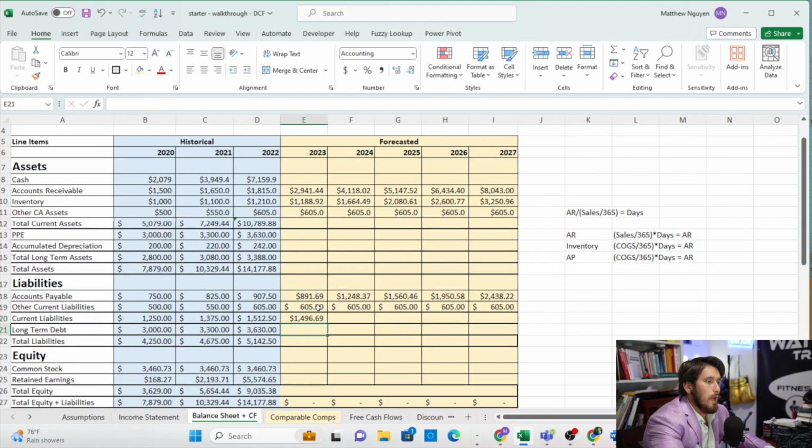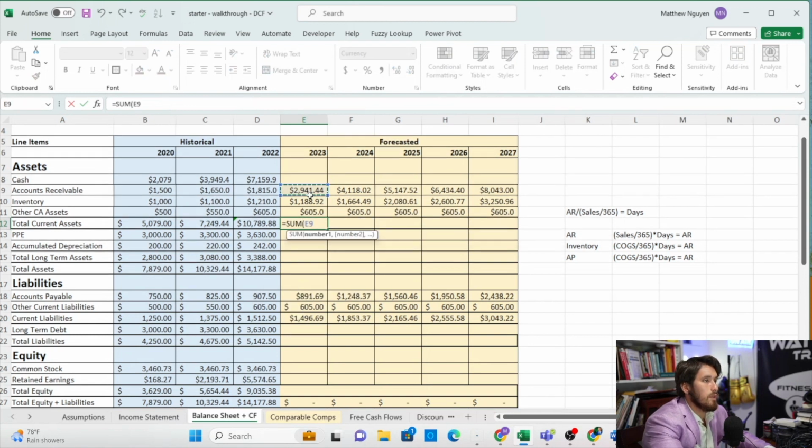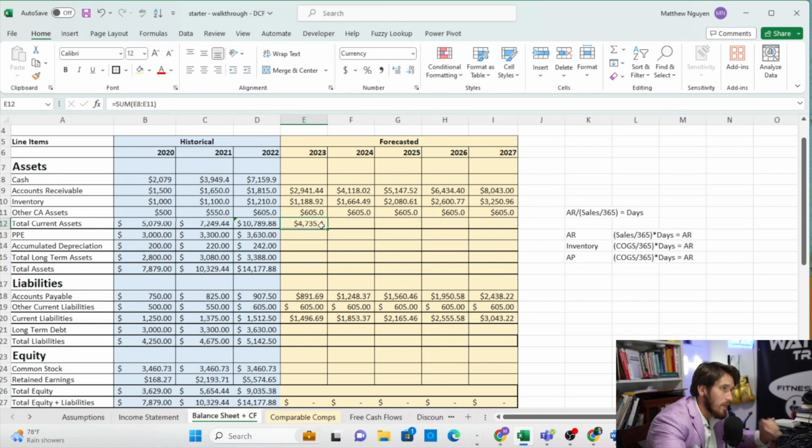This is like a mini balance sheet. There's obviously in practice going to be a lot more numbers, but we're trying to get this done quickly and effectively to show you guys how to do things so you can apply this when you are doing your thing. So let's copy this over. We don't have cash yet. We're going to wait to do our cash flows for that.